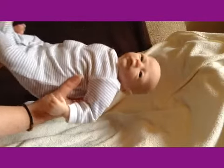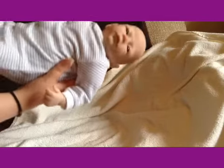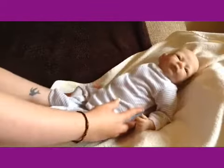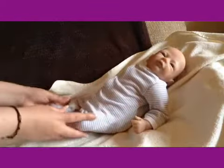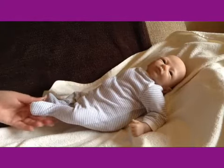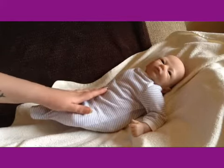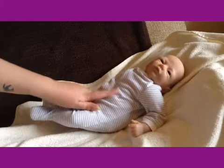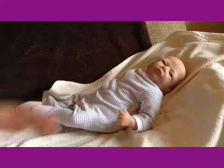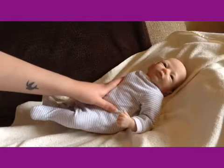Max isn't quite as bad as this. Max has a nice floppy head when you pick him up, but his body's still stiff. He doesn't have any flop. Now when you pick Arwen up, she is floppy. She's ultra floppy. Her head flops back, her body flops, the way you would expect a little baby to be. So I think my problem is not with preemies. My problem is with the way he and his little brother Max, or big brother because Max is bigger than him, the way they are put together, the way they're stuffed.